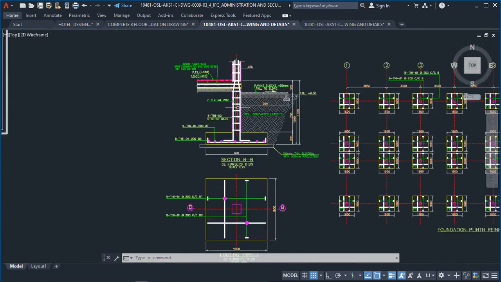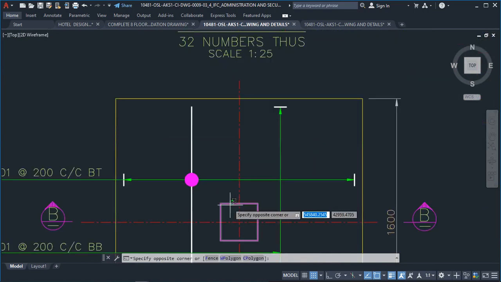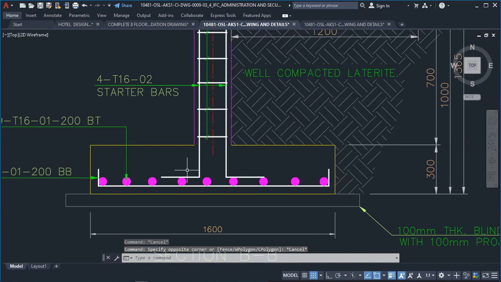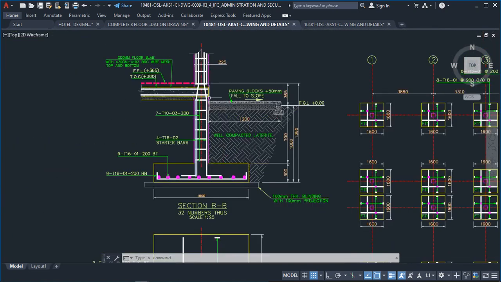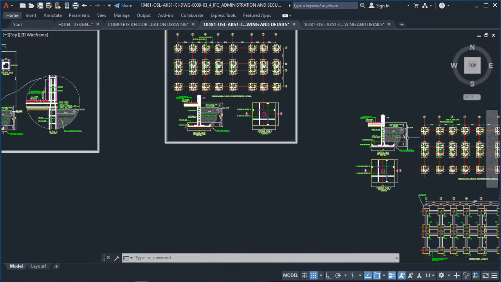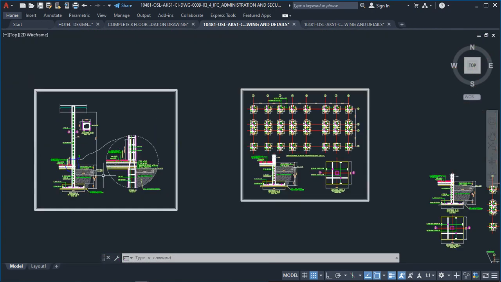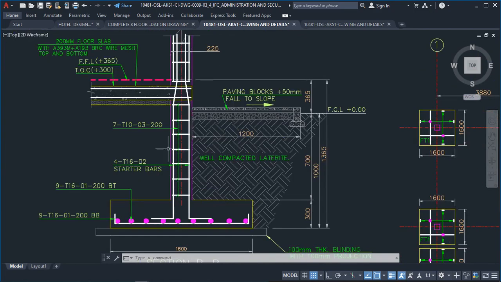Not only that, you have also shown the reader that this column that is here is not a timber column, that this column has reinforcement inside it. So you have also shown the reader that this is a column reinforcement having its own spacing. In my next video, I will explain about column reinforcement, just as it is here. But for today, this is just about the foundation reinforcement explanation.